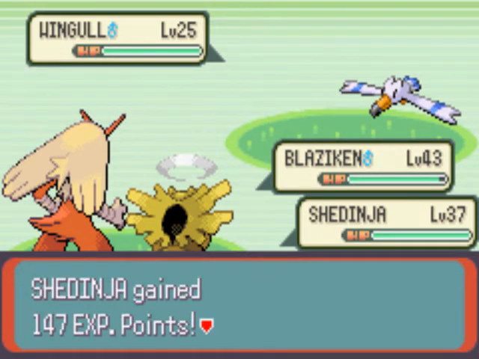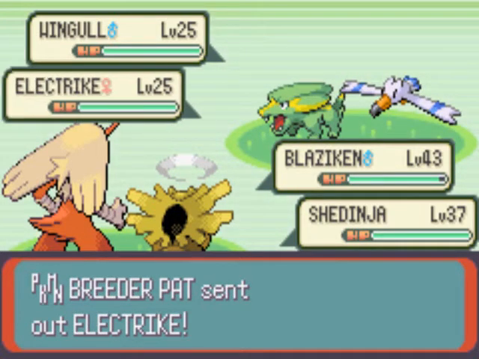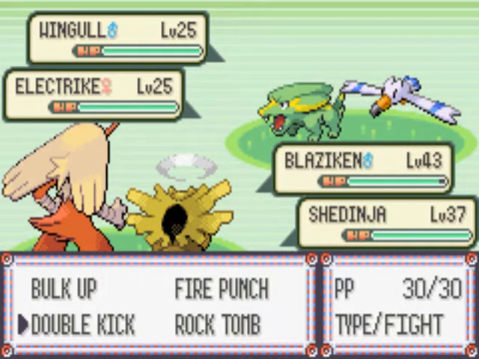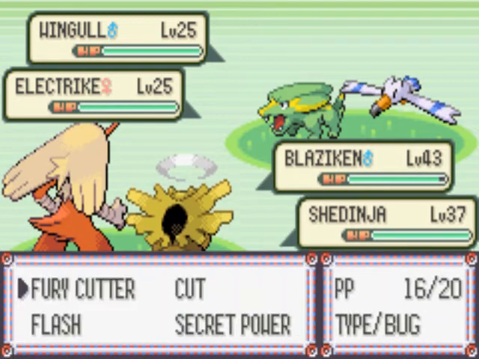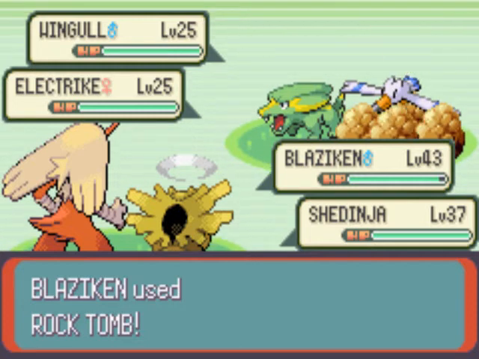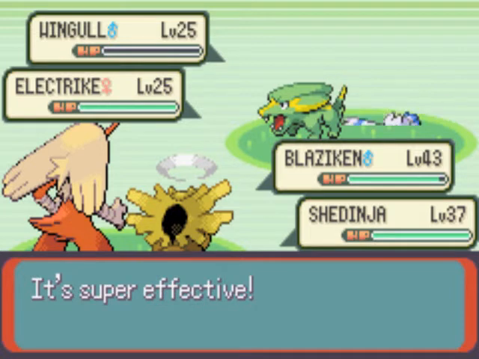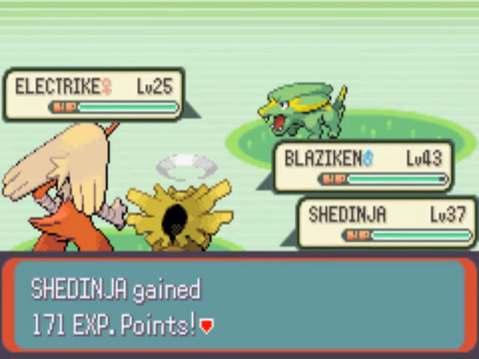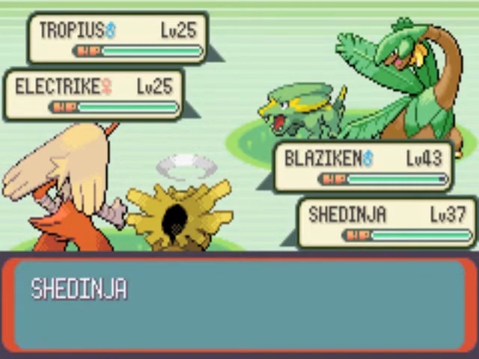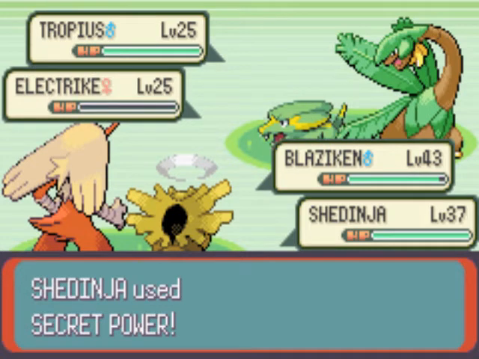Alright, I better have Blaziken take out that Wingull, because that Wingull could pose a problem. Especially if it hits a Wing Attack off on a Shedinja. So we're going to get rid of Wingull with a Rock Tomb. And we'll use Secret Power on Electrike. Yeah, that'll work. And Wingull's done. And next up we got... Tropius! Fun. And I deck Electrike with a nice hidden Secret Power.